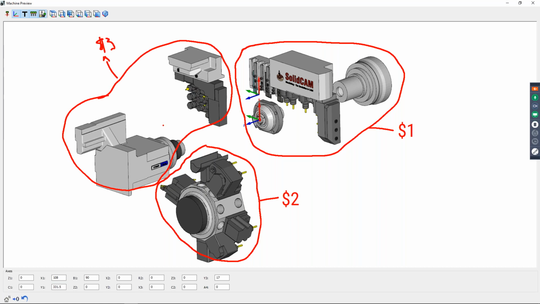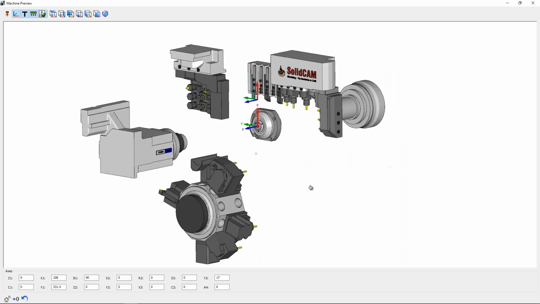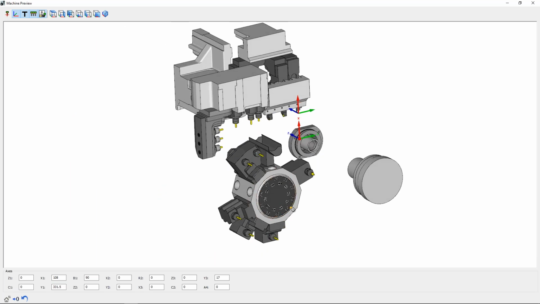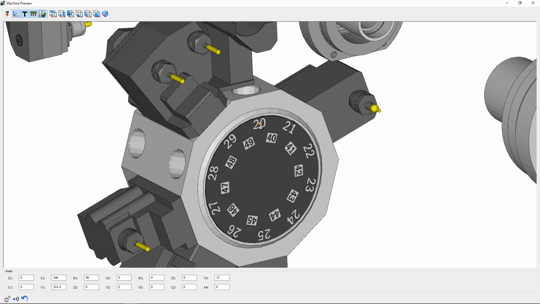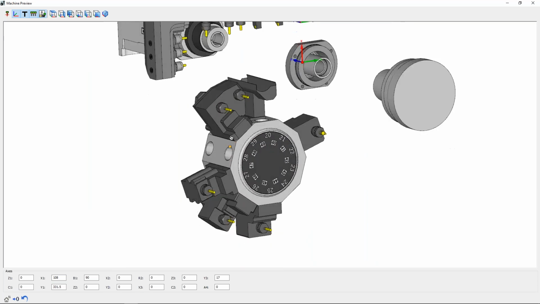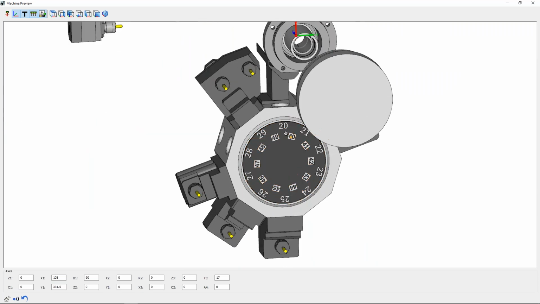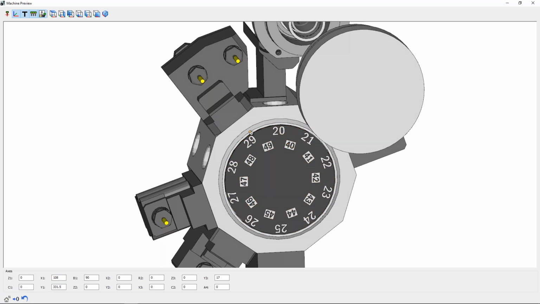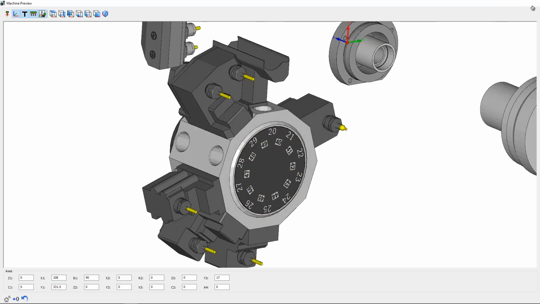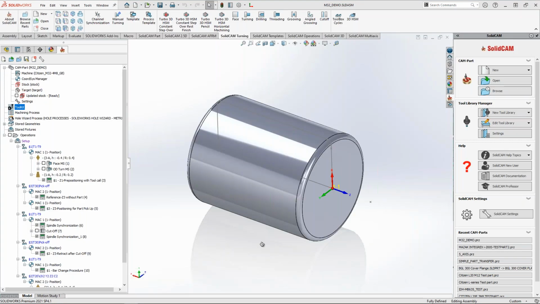Okay, so with that said, let me just rotate it over here. This revolver is 10 stations, okay, and it has the index positions. It starts from number 20, okay. A reason for it, I guess, is that the machine manufacturer wanted it because it's from the second channel, so that's why it starts from number 2, okay. And everything that is indexed, the index difference is 20 over here. Okay. So enough for this saying.